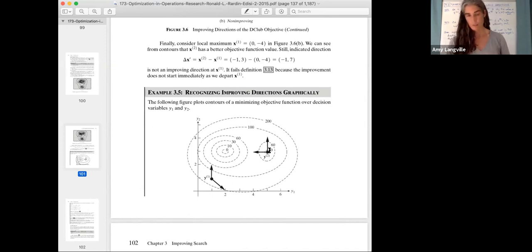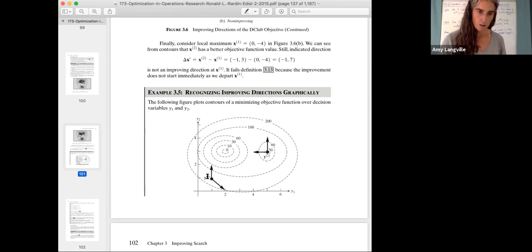Okay. All right. So you can look at this if you're at Y2, which directions are improving and which ones are not. So is this one a max or minimize? So we want to minimize in this problem. So if I move in this direction north, I'm not minimizing. That's not improving, right? Because I'm going from an objective function value of 30 to 60.